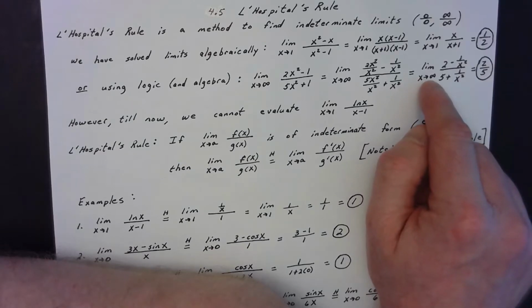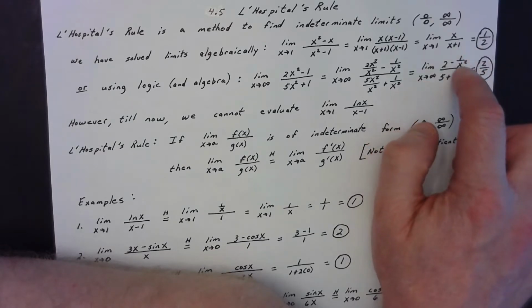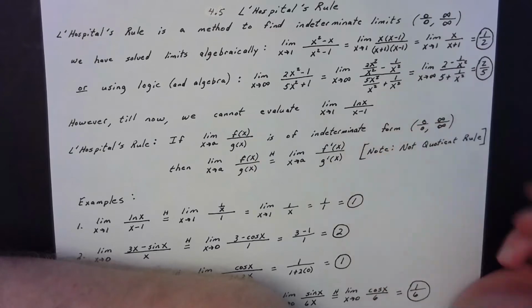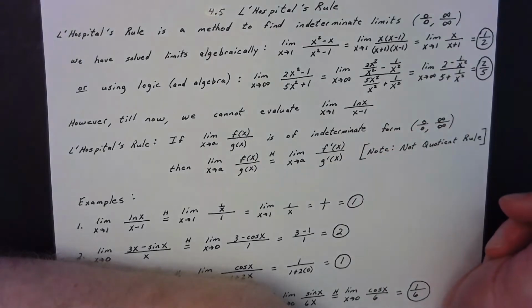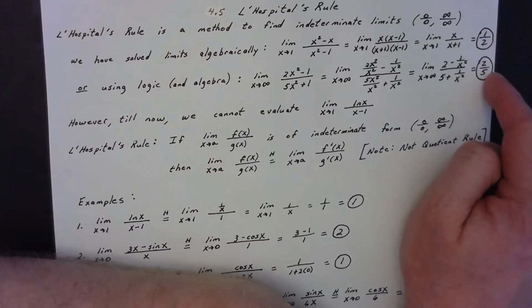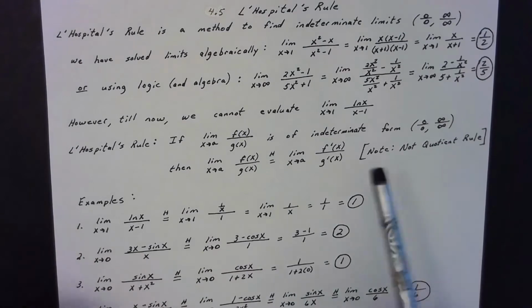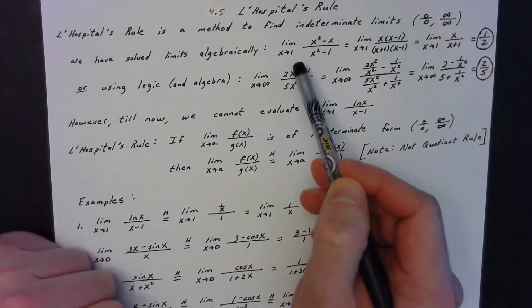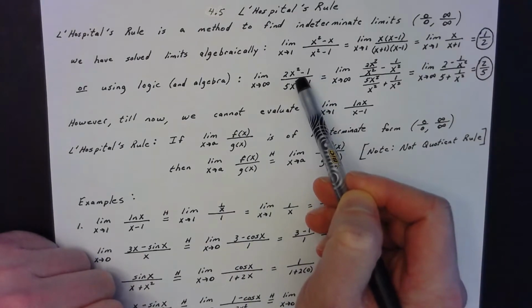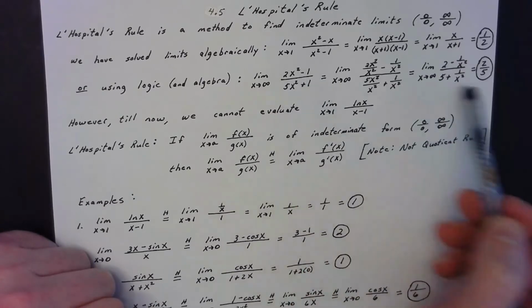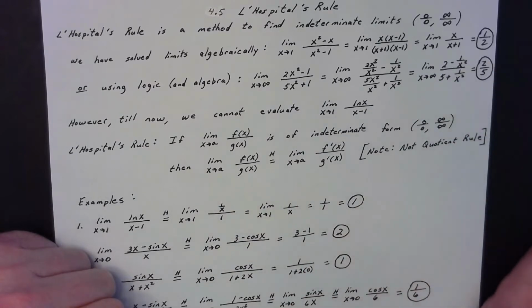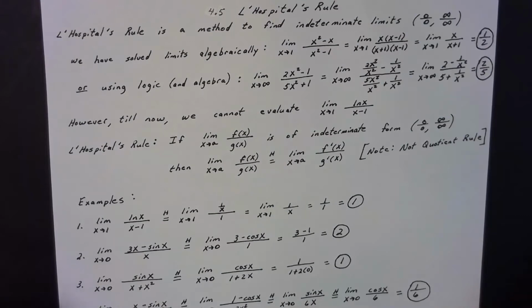And you know any finite number divided by an infinite number becomes 0. So your numerator becomes 2 minus 0. Your denominator becomes 5 plus 0. Clearly we just get our 2/5 in that case. Now with these infinite limits, remember I also told you anytime the degrees of the numerator and denominator match, your limit's just going to be the fraction of the leading coefficients, which of course this one proved was true in this case.